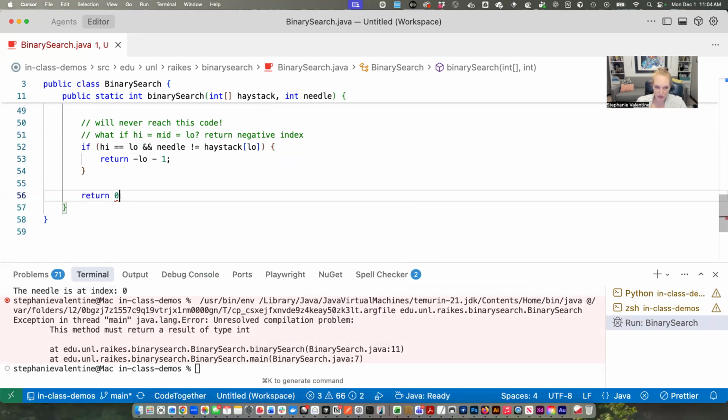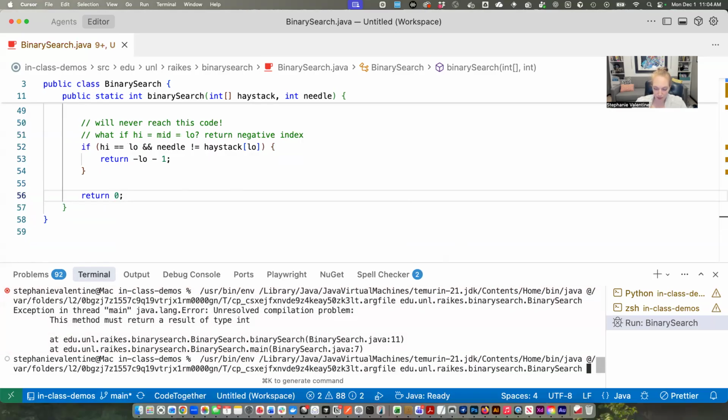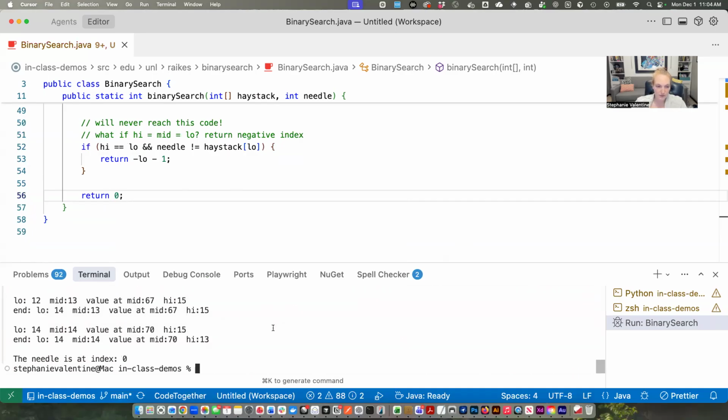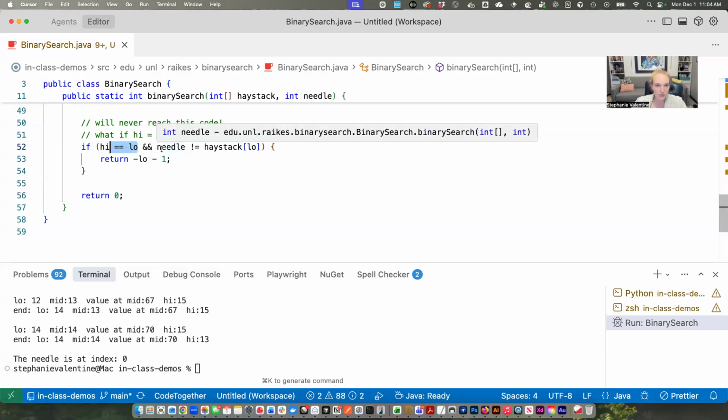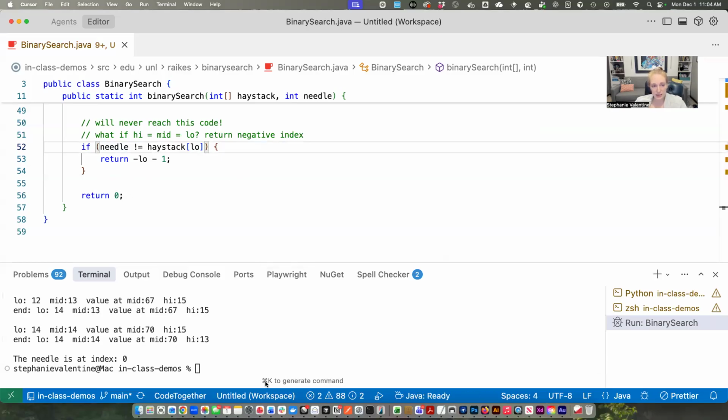We still need that return 0, even though it should never happen. Still getting, oh, that's because we're still checking if high equals low. We need to get rid of this. You guys are probably watching it and being like, I see the error.